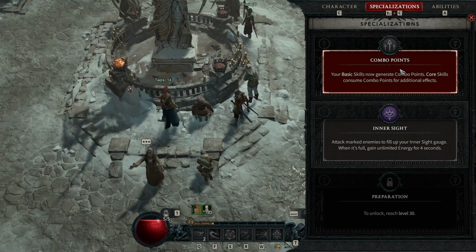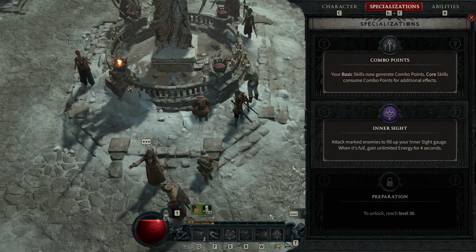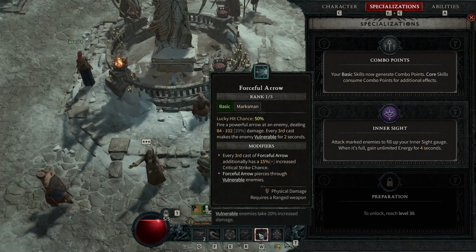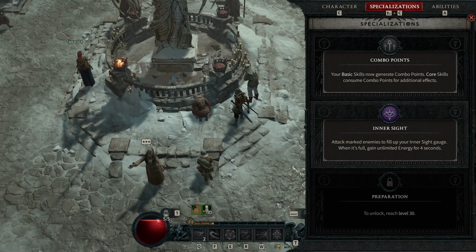Specializations. So the rogue starts off with combo points. You're basically still going to generate combo points. So we end up casting Forceful Arrow. Each time we cast Forceful Arrow, we get a combo point which sits above here. You get 3 combo points, you do a ton of damage.